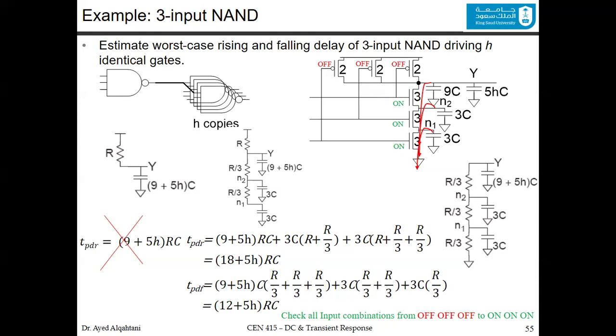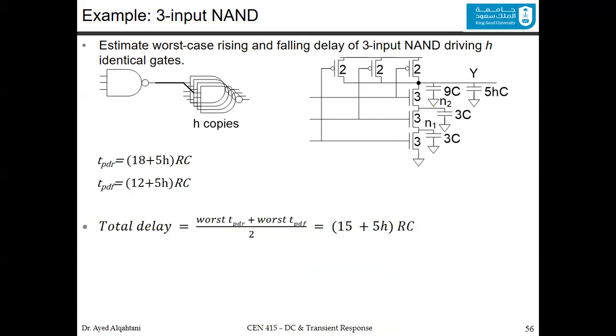Now, if you were asked about the total delay, usually when you have a circuit like this one, you would ask, what is the delay of Y to show up? What is the amount of the delay? I give you one number. I don't give you two numbers, the rising and the falling. Usually you get only one number. So to do this, you just simply average them. And you know that the midpoint between 12 and 18 is 15, and this is the average.